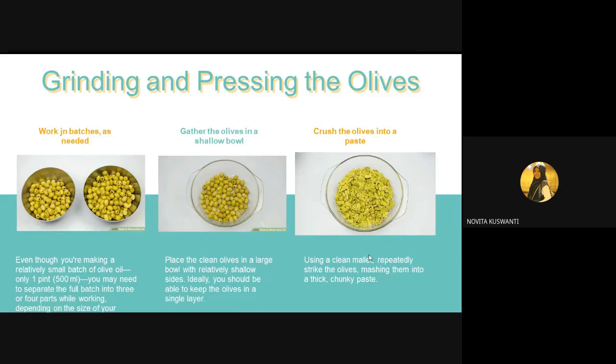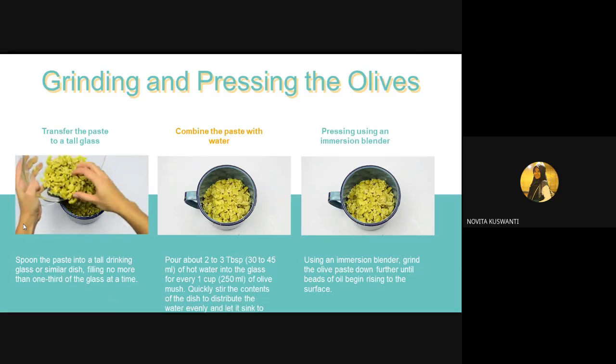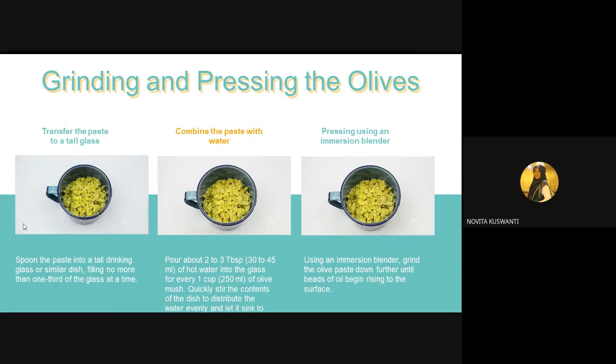Next, transfer the paste to a tall glass. Spoon the paste into a tall drinking glass or small dish, filling no more than 1/3 of the glass at a time. Then combine the paste with water.